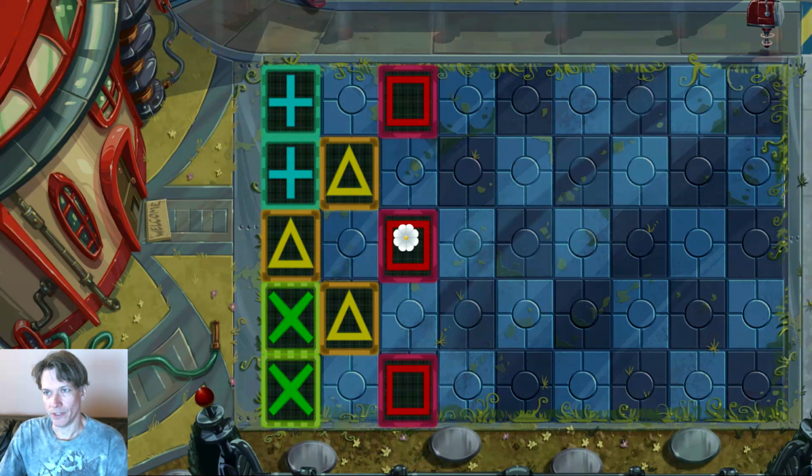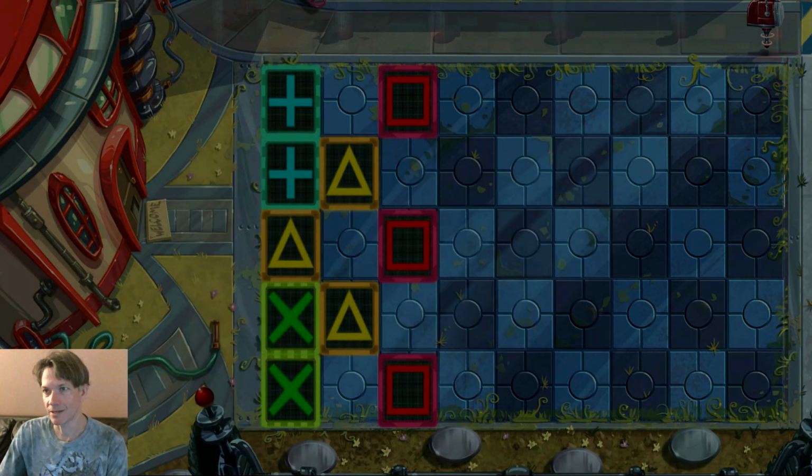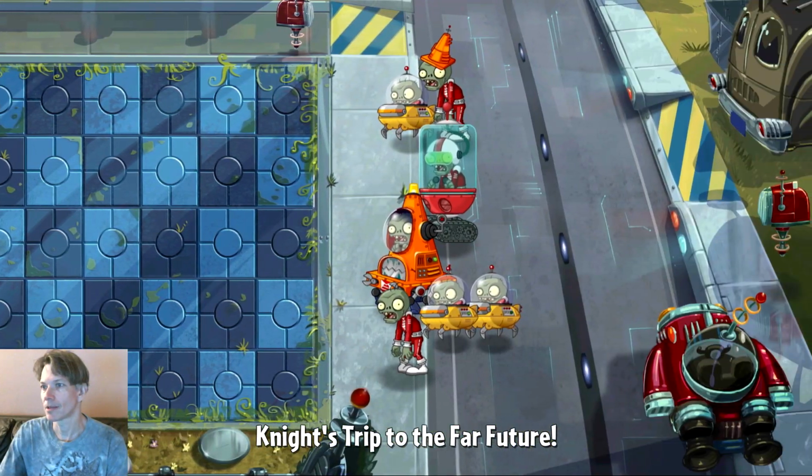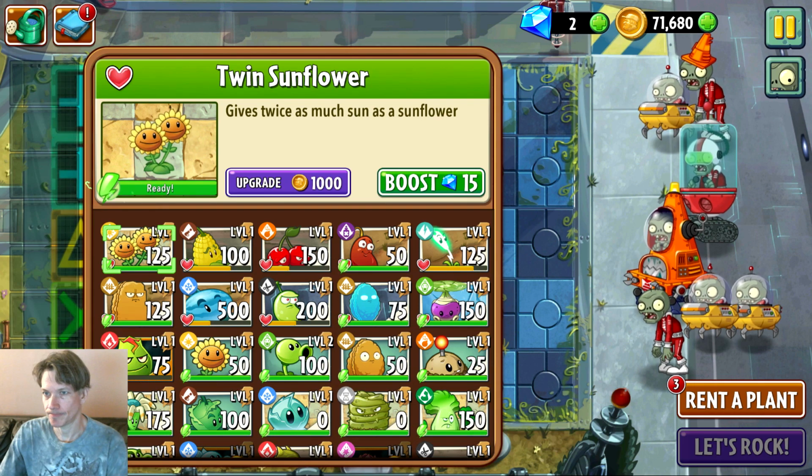Dive into level start. So, this time, instead of 16 plants, it's 15. And instead of having to spend a ton of sun, we cannot spend much. Alright, so is this one of these where we want regular sunflower again? Because we can't spend too much sun anyway.